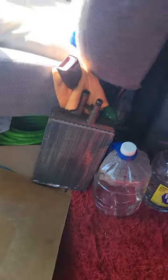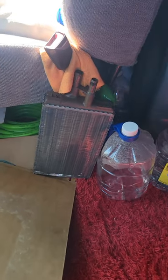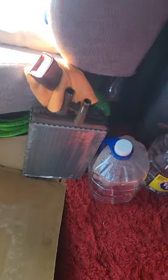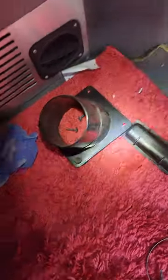So guys, I'm gonna show you the old heater core I just pulled out from inside the truck, better known as the cab. So that's it right there, guys. It's a bit junky because I'm working inside a truck, but this is all the stuff I removed to get it out. As you can see, that's the new heater core inside there.